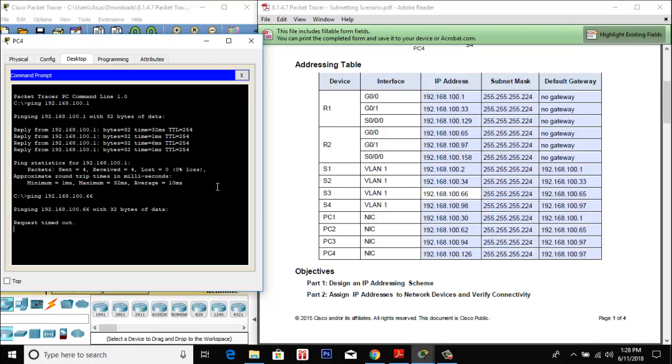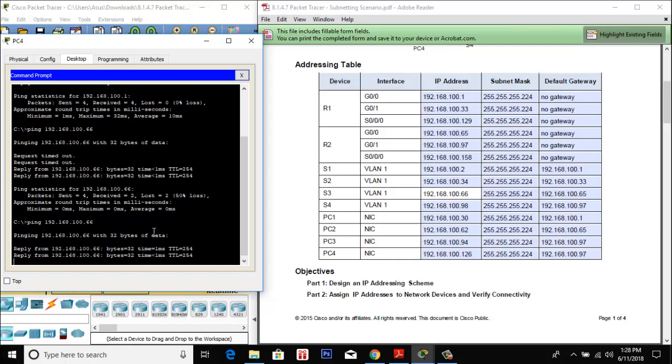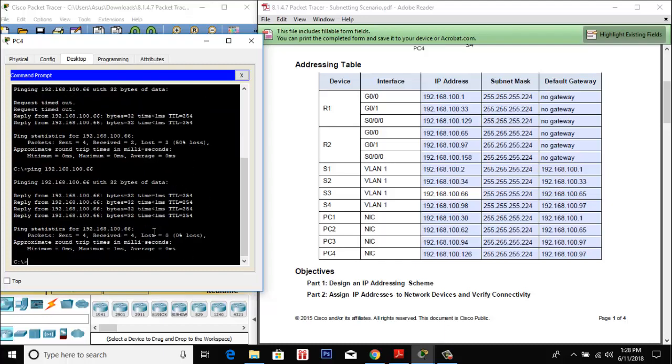Something went wrong, request timeout. Yeah, but it connects. We try to ping once again, 192.168.100.66. Yeah, it connects.